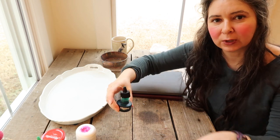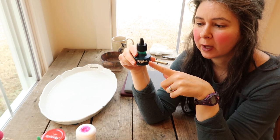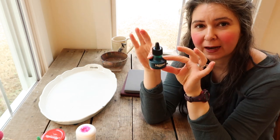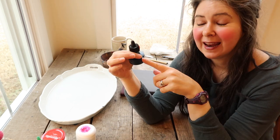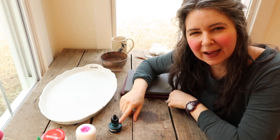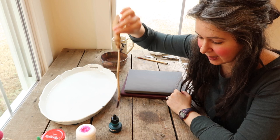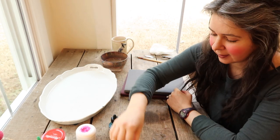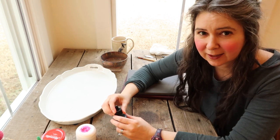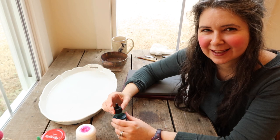Okay, one of the things that's pretty cool about Higgins, I can't remember the official thing of what they call these bottles, but they call them non-spill bottles because they're flat on the bottom, so that's pretty cool. It has kept me from knocking this over a few times. Now, what's not great about it is that it's got this little opening, so especially with this stick, trying to stick that in, I'm often knocking it all over the place, but I haven't spilled it yet. Of course, now that I say that, I'll be spilling it in this video, don't you know? All right, let's see what this looks like.